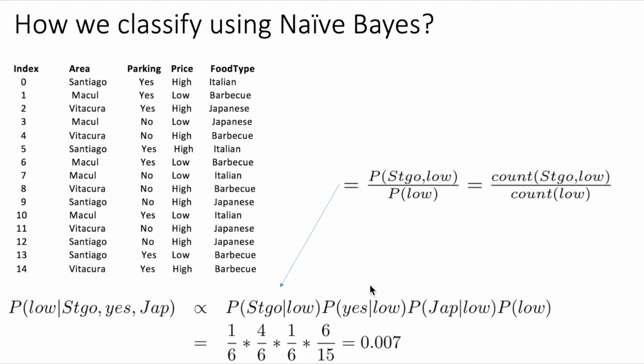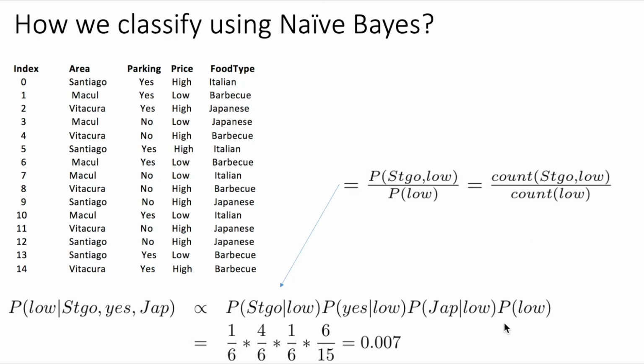For the probability of having parking given that the price is low, same thing. We need to select the rows that have the value low, and in those cases count the number of rows that have parking equal to yes. So we know that we have 6 rows with the price equal to low, so we just need to know how many are with parking equal to yes. So we have 1, 2, 3, and 4. So this is why we have 4 divided by 6 here. And you can check the values of these two terms.